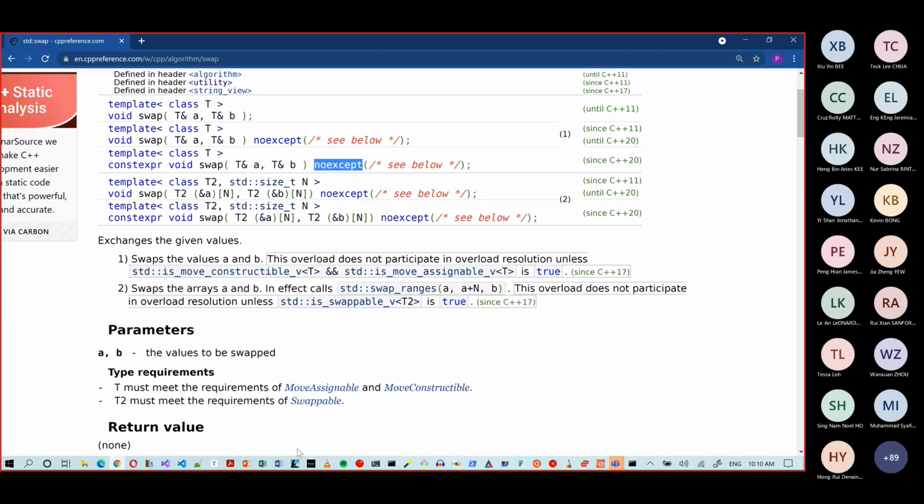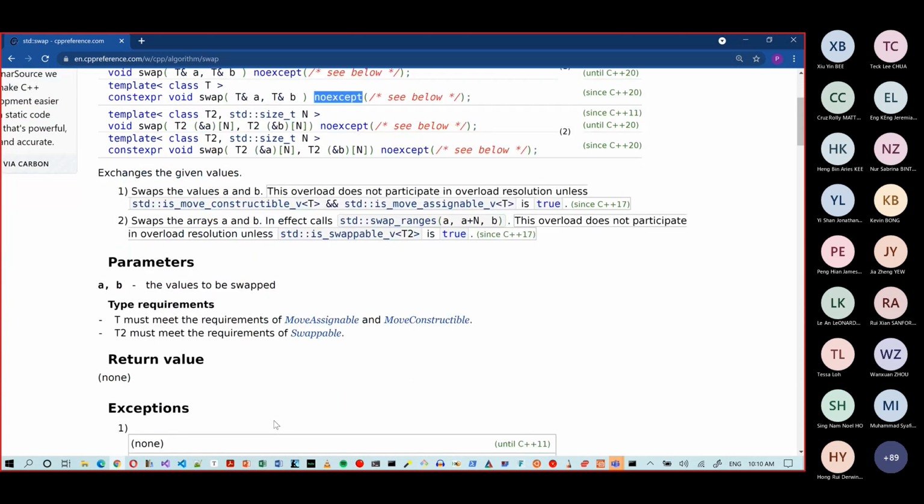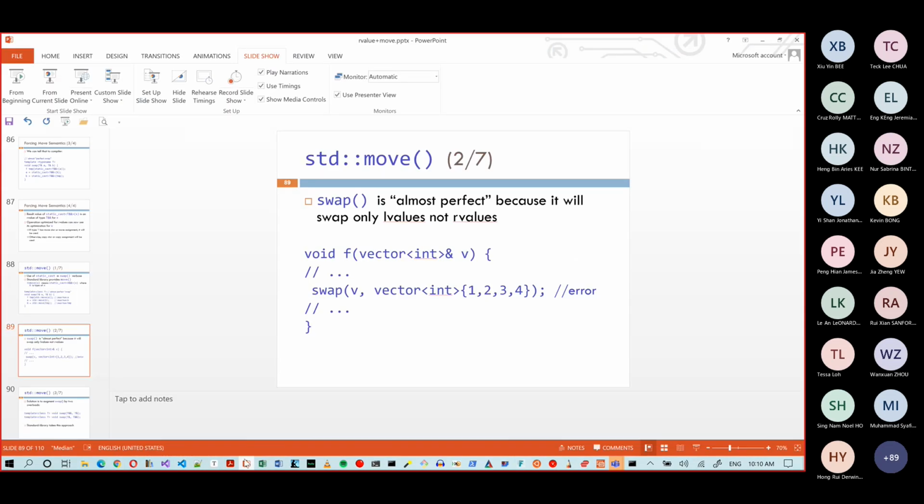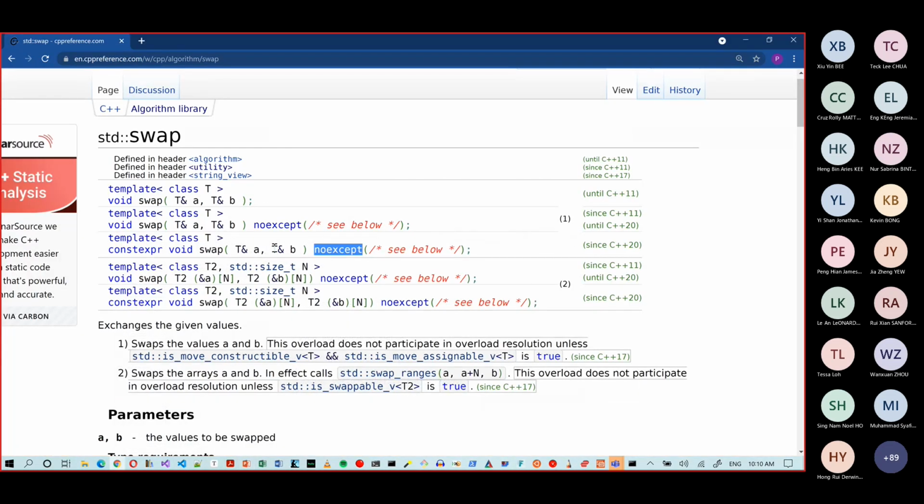So what happens if I need to do some swapping where the right parameter, for example, for the string class, was obtained by adding two other strings? And all of you know that the overloaded addition operator for the string class returns by value. In other words, it returns an R value. But this swap in the standard library says, you know what? I take L value references, not R value references.